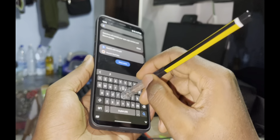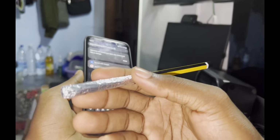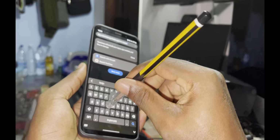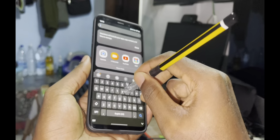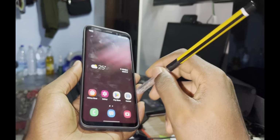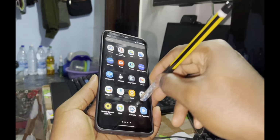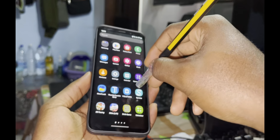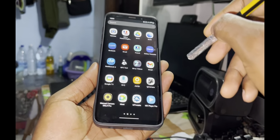Look at that. Ooh, I'm testing this for the first time, and it's just amazing. Oh, it's so cool, bro. Yes, let's do it. Oh, so fun. Oh, so great. It's so nice. I'm happy. Oh, cool. I can see everything works. Let me do something here. Can you see this? Even here, you can move with your new pencil. You can do what you want to do, just like that, and it works.